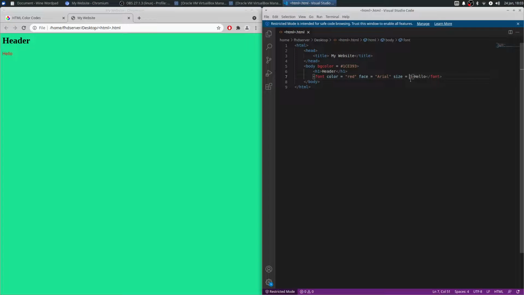I think 3 is a default one, or 5. See, it changed. So basically, font size 5 in HTML is more like font size 13 or 14 inside Word. Okay, so there we have our basic website.